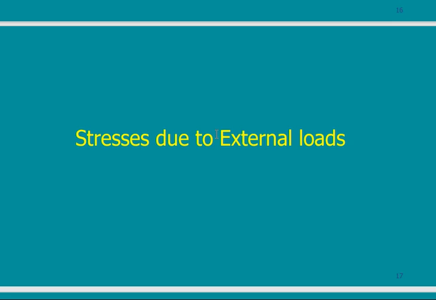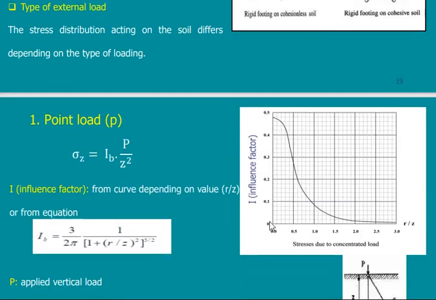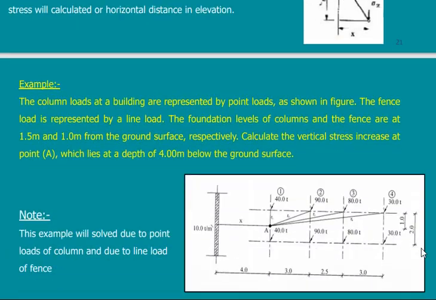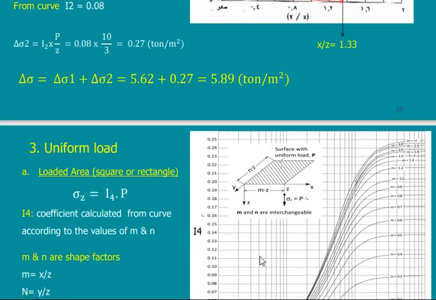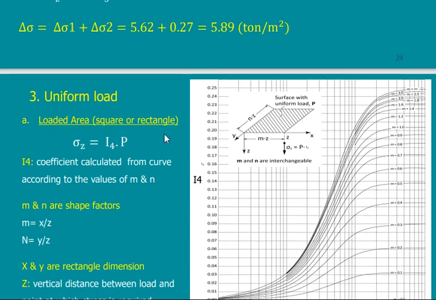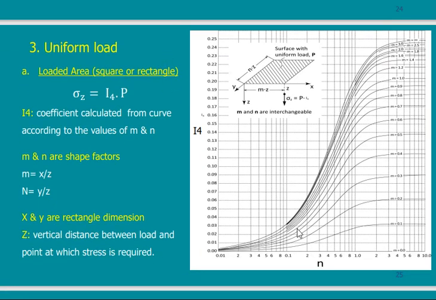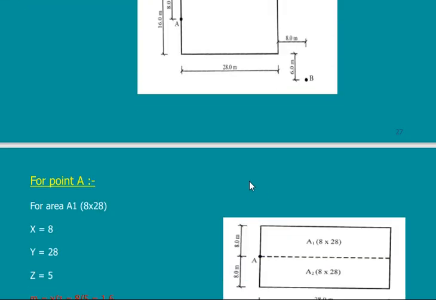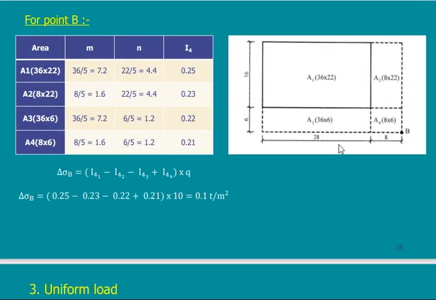We studied the concentrated load, and we had a chart for the concentrated load, something like this. And then we studied the line load, and we had a chart for the line load to help us in this. And then we came to the distributed load, and we said that this distributed load may be square or rectangle. It's an area. In this case, we can use this chart. And we said some cases about this to use this chart.